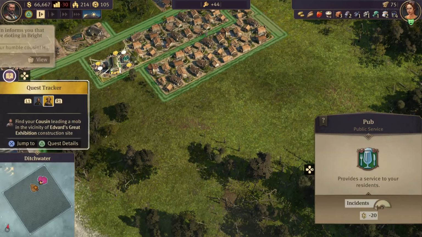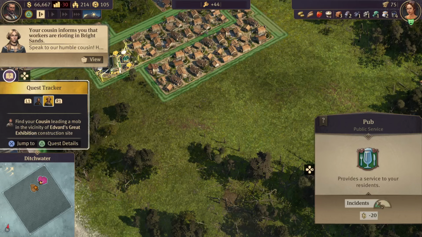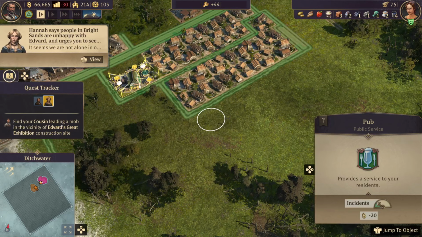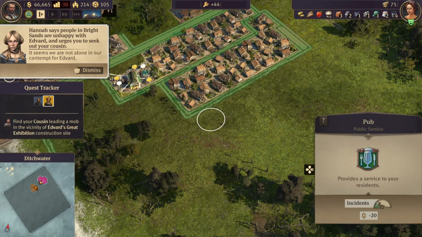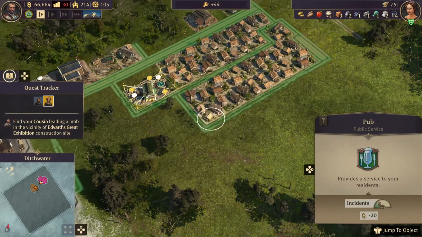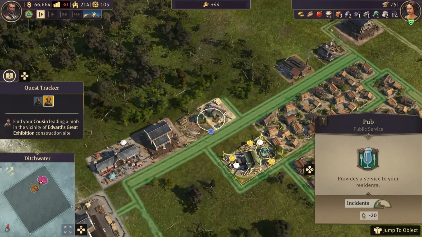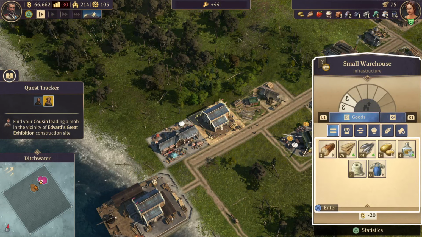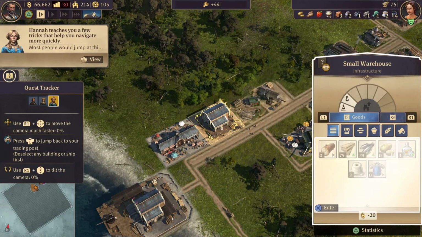So let's just have another look at the quest tracker. Humble cousin. He writes of a worker riot in Bright Sands. It seems we are not alone in our contempt for Edvard. Would jump at this chance.